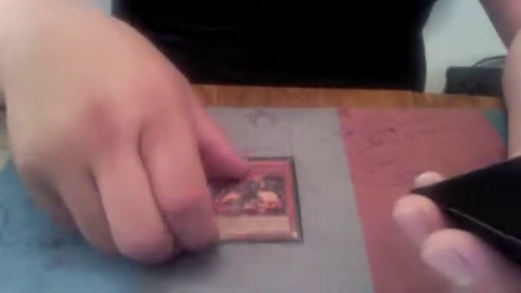But here's the deck. I run one Red-Eyes, and I agree with Phoenix. When you draw this card in your hand, you got to waste resources to use it because you don't want to banish very much in this deck. Your monsters are pretty valuable.